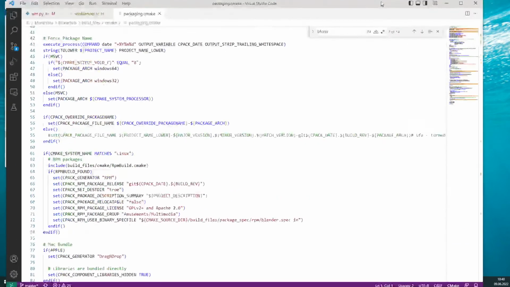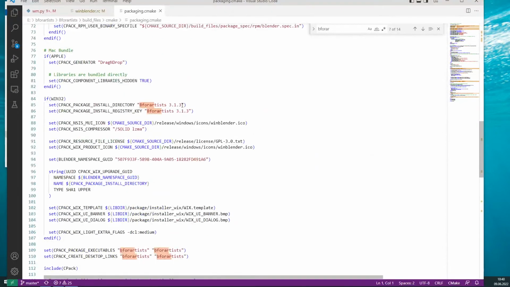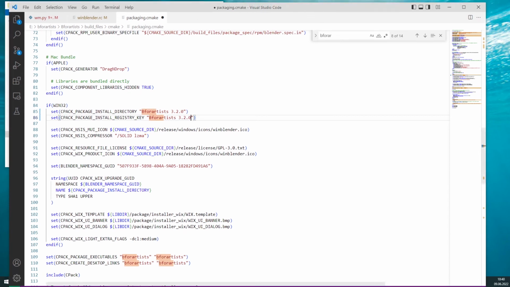Line 85, here we are. This is the file for when you build an NSIS installer, but I think we have never managed to create an NSIS installer at all. We use another installer, not the NSIS. We use InnoSetup. It is way simpler to use, but we will come to the InnoSetup at a later point.